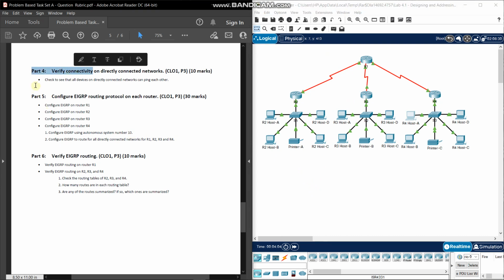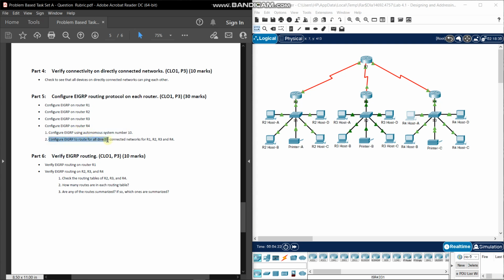So that's all for part 4, and now we go into part 5, which is configure EIGRP routing protocol on each router. Configure EIGRP on routers R1, R2, R3, R4 using autonomous system number 10.